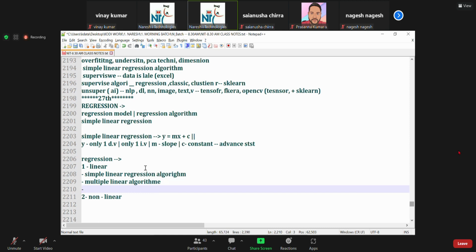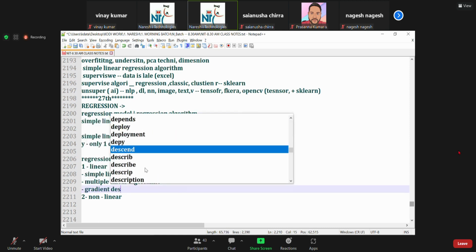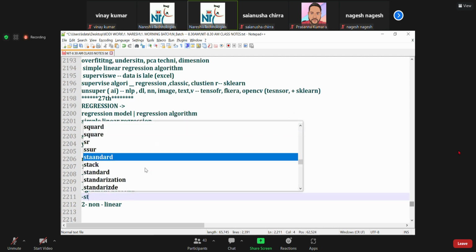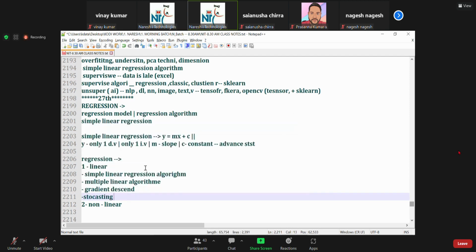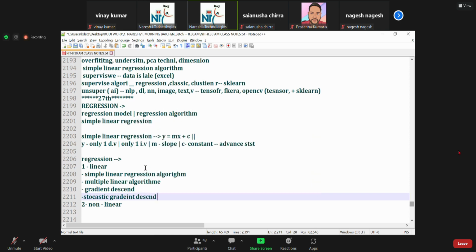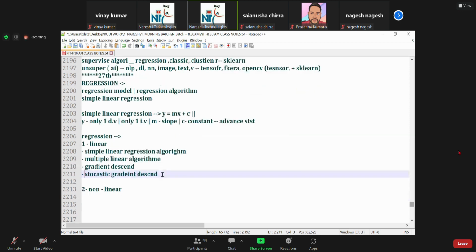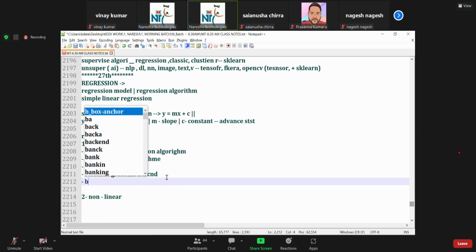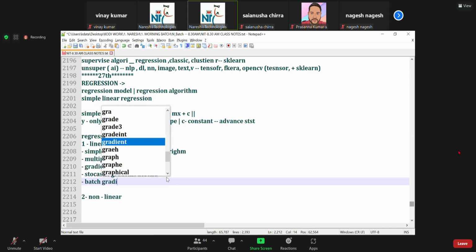The third one is called gradient descent, and the fourth one is stochastic gradient descent, and batch gradient descent.